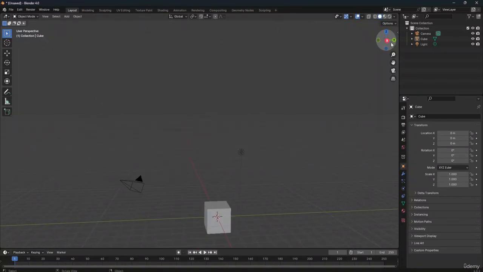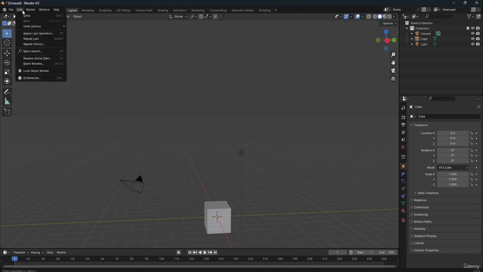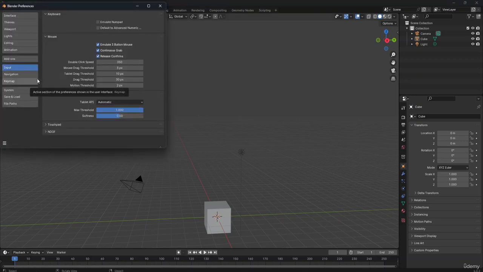It will be easier if you come here and go to the Edit option, and from the Edit option go to Preferences, and from Preferences make sure to come here and go to the numpad.